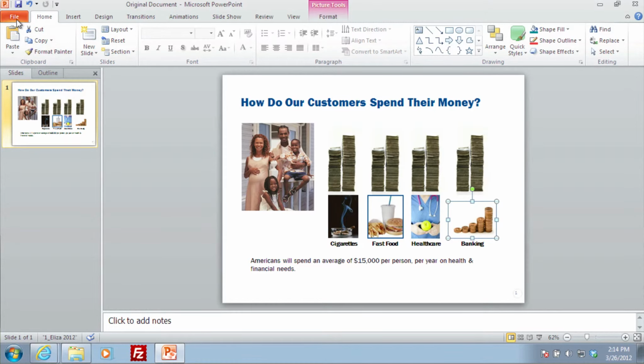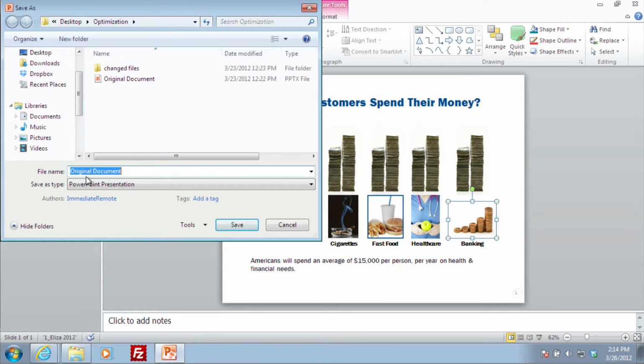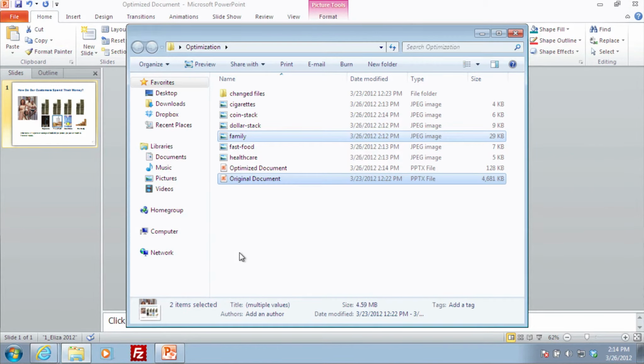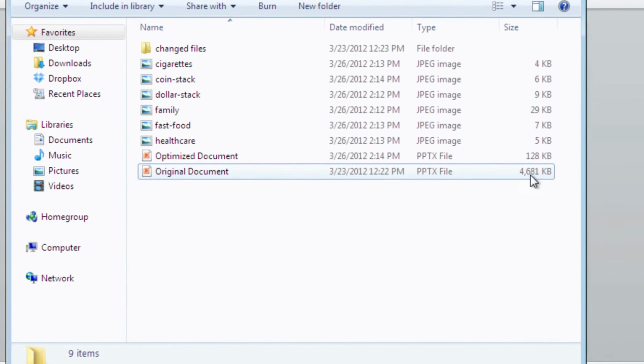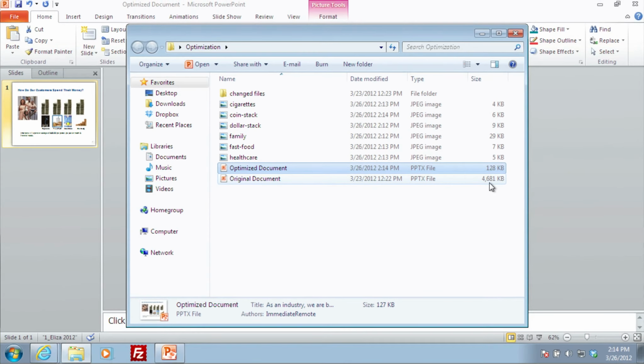Now that I've saved all 9 images on the slide, let's save the slide so we can compare the sizes. Like last time, I'll change the name so we can compare the 2 documents. And we can see that the original version is 4.6 megabytes and the new one is only 128K. And at this point, just like with the last slide that we worked on, the best option would be to replace these files inside your slide library, and you'd use the replace function for that. We'll talk about that in another video.